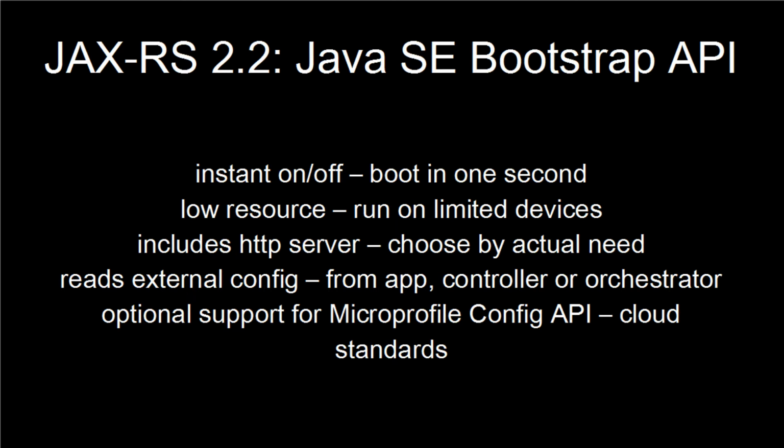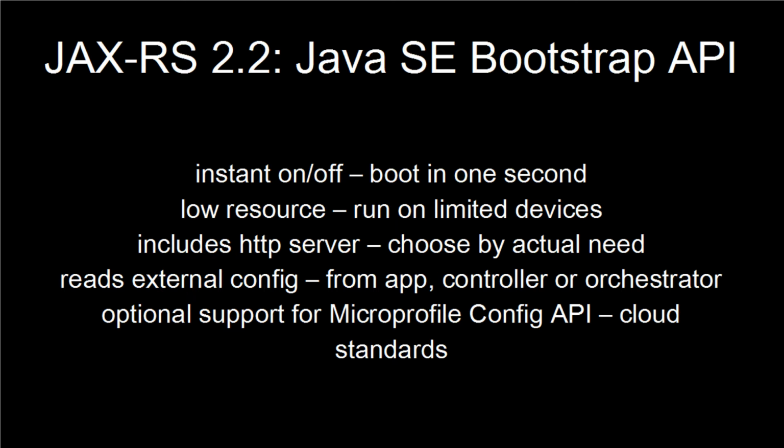So this means we do not force the vendors to be able to run on Java SE. But if they are able to run on Java SE, then we force them to implement this API. So why did we do that? Because we want you to be able to write a simple hello world application with a main method, and in that main method write code that starts up a JAX-RS container. This is pretty much what this API does, and this is what I will demonstrate later in this presentation.